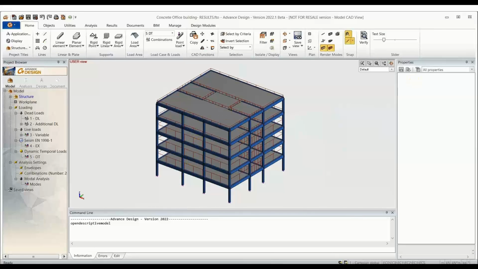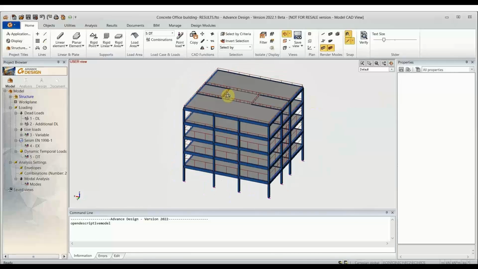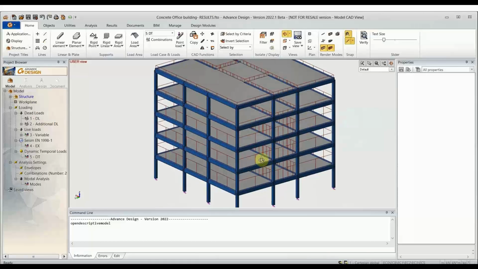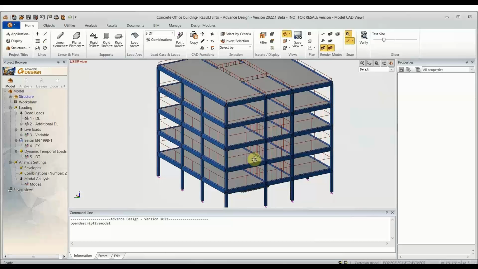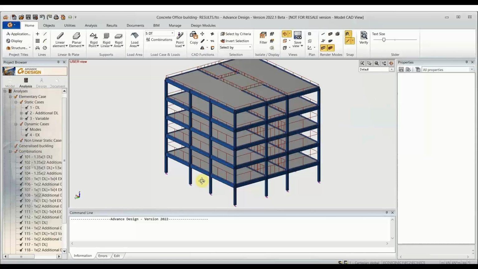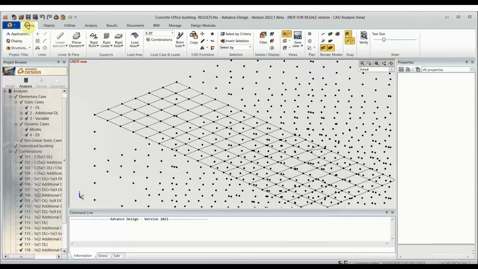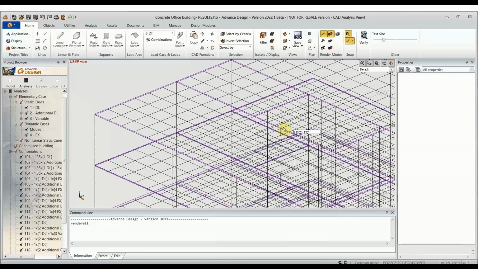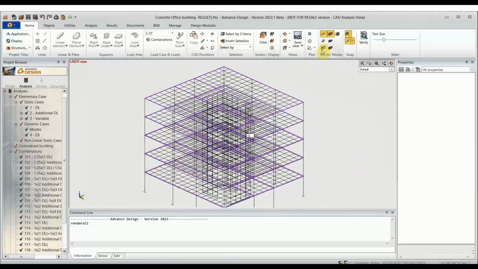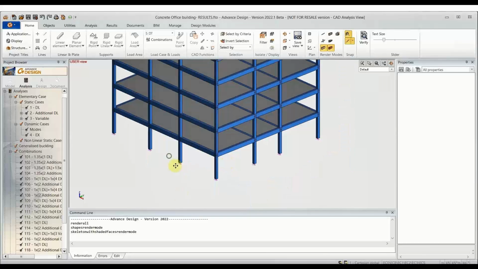So here I have a multi-story RC building. This is an office building with some concrete beams, slabs, columns, and also a shear core. In this case, I'll just show you what the beam design looks like. So here you can see I'm going to open the already created analysis. Let's view the full model here. So with the design module, you can design slabs, columns, beams, shear walls as well, and also your footings. So I'm just going to start off with showing you the beams.